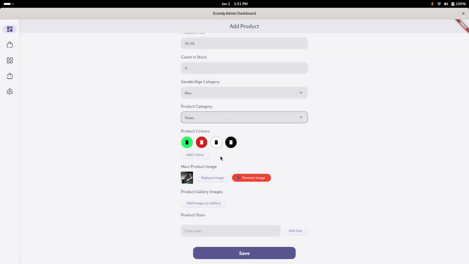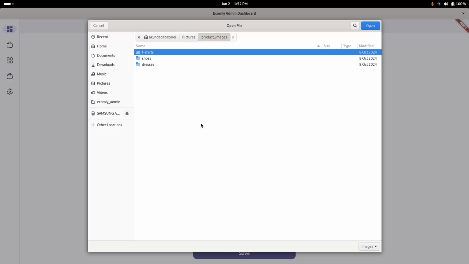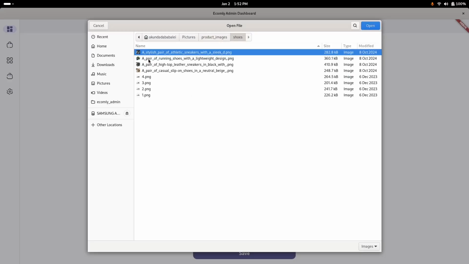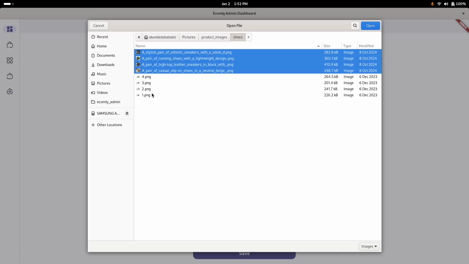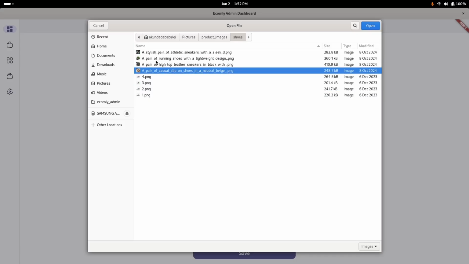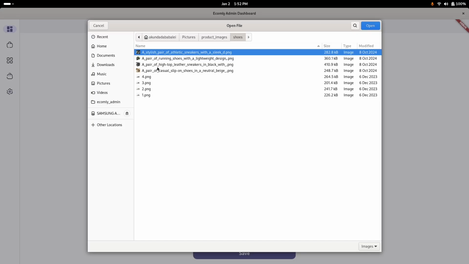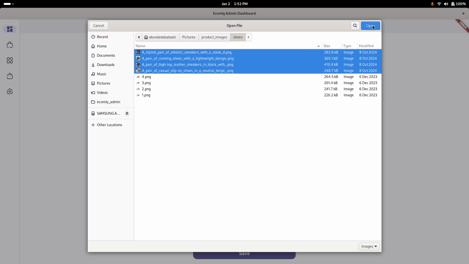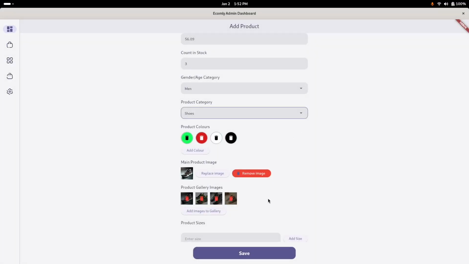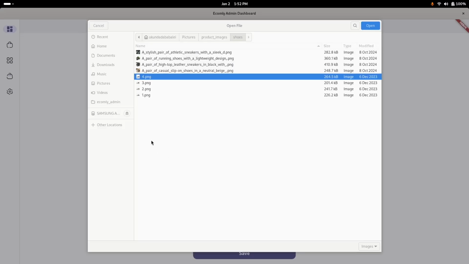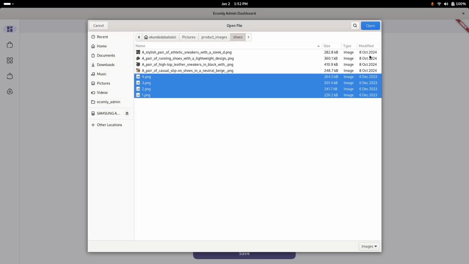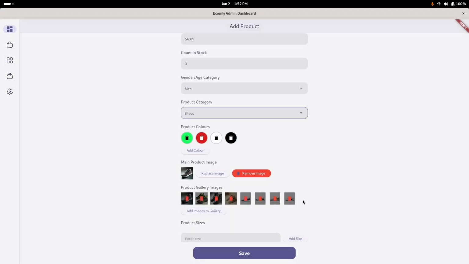You probably can't see it, but I've got that shoe we can actually replace or remove. Now for the gallery, you've got more freedom, right? So I can actually hold down shift and select multiple images as well. So we could take from stylish pair to a pair of casual slip-ons, and we could open them, and we see them all listed over there. Now we can totally delete anyone, but not yet. We're going to get there, but for the meantime, I'm going to try and add more images. Right, so we're back here, and I'm going to choose from 1 to 4. So we go and open 1 to 4, and we've got all of them.